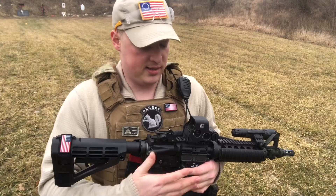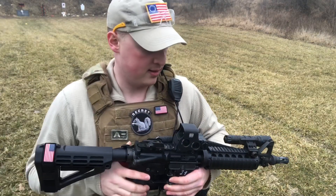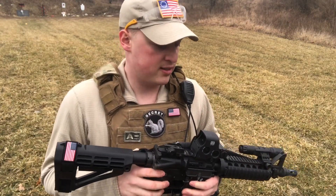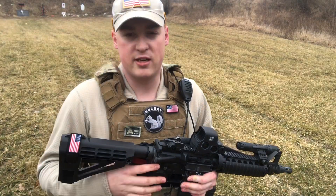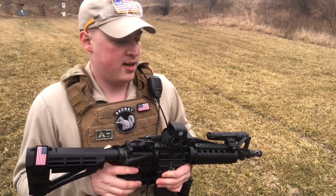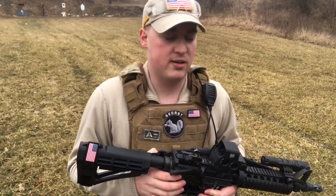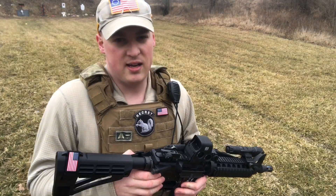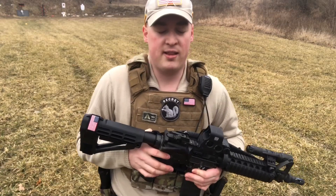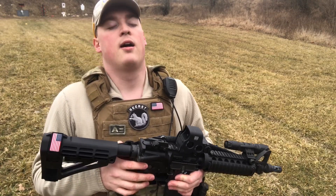Next — and it's honestly as important as the rifle itself — is your optic. As you can see here, I'm running a Neotech. That is my personal favorite; it's a good close-quarters reticle with a big, bold reticle. You've got other things on the market like Aimpoint and Trijicon — all kinds of good names. These normally run you about $500 to $600. The Aimpoint Pro runs about $400 new. Trijicon, you're looking upward of $1,000 for a good optic. But don't put an airsoft optic on your fighting rifle.